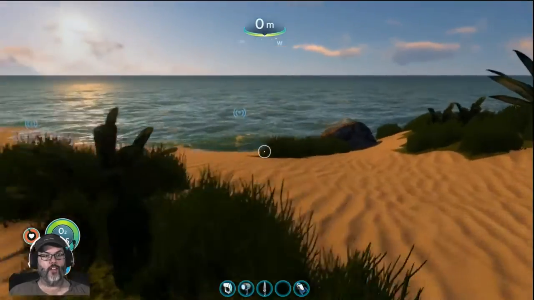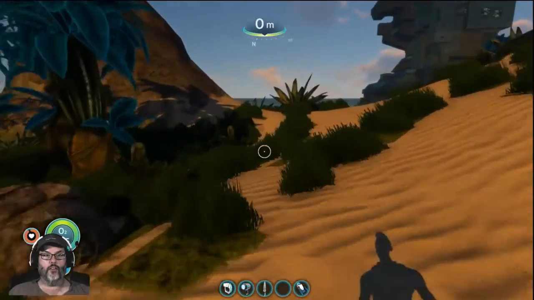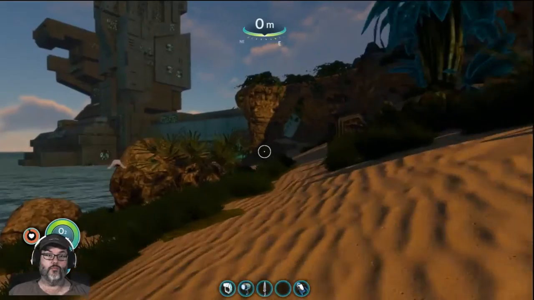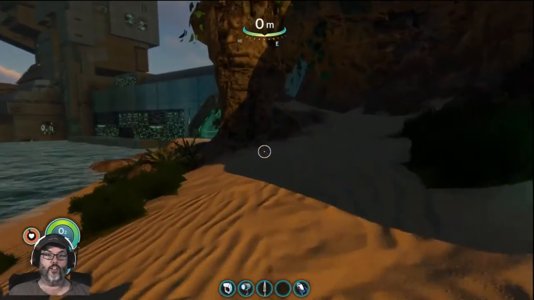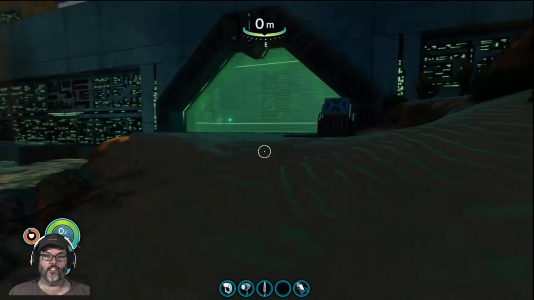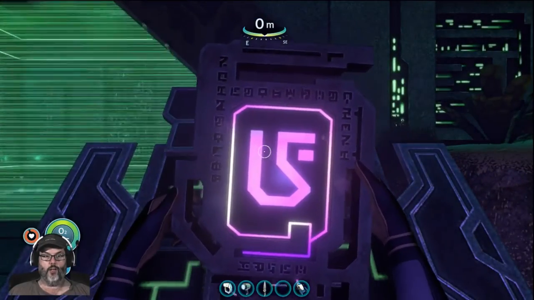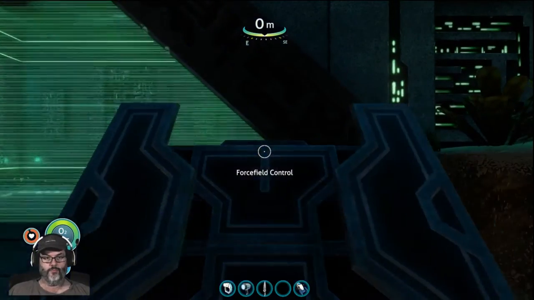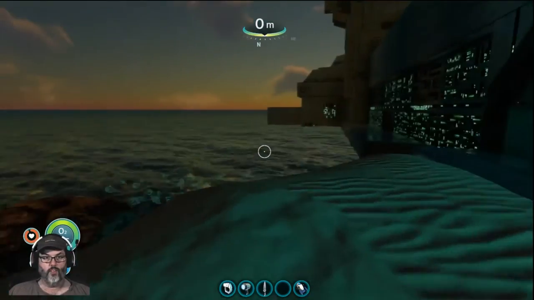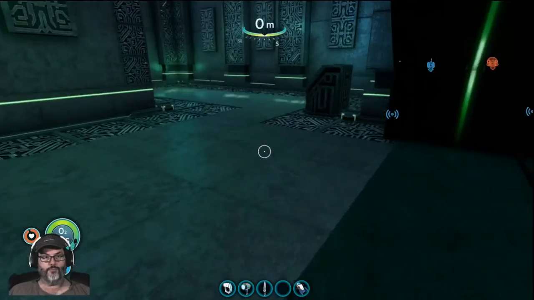So, now we are going to head back over here. There is another cave in there somewhere, and there's a lot of the nodes for diamonds and everything else. So we'll be back to find that at some point. All right, remember that purple tablet we found inside? Well, now we're going to put that right there. I'm going to go ahead and save. And that opens this door.